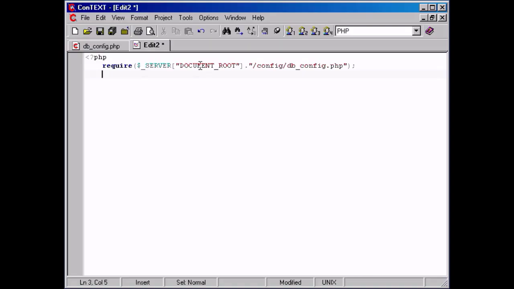The function we're going to be using to connect to the database is called mysql_connect. That returns the ID that links to a server. So we need to be able to store that so we can refer to it later. So we'll start a variable, $connection equals the mysql_connect. That way, whenever we need to refer to this MySQL connection, we'll refer to $connection.